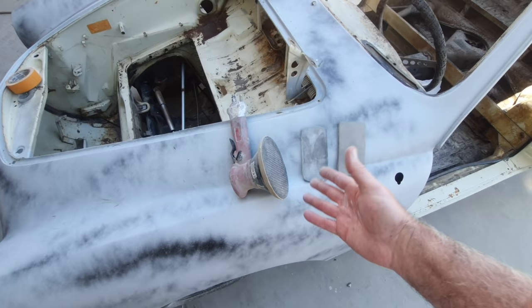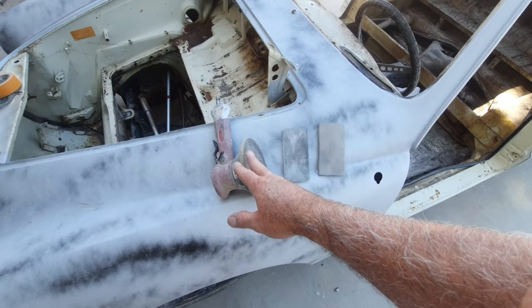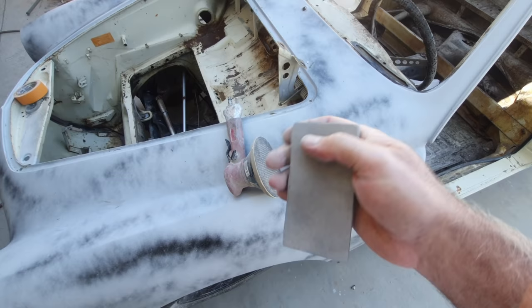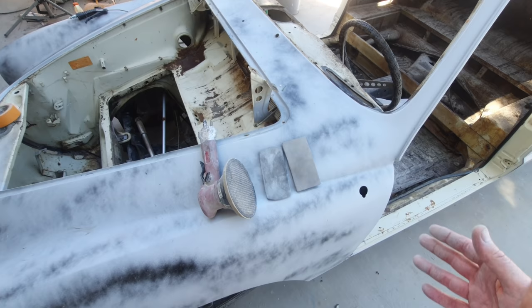A DA, in fact, 95% of the finish work was done with this. Filler, sanding, everything, DA. A few areas I used this 3M small 4-inch block. A lot of the areas I used one of these stiff sponge blocks. They have these at O'Reilly Auto Parts. I've done it like this for 35, 40 years. I did Mercedes, BMWs, all those high-end cars. And 90% of the time, these are the tools I used.